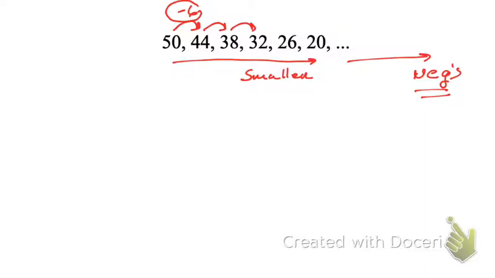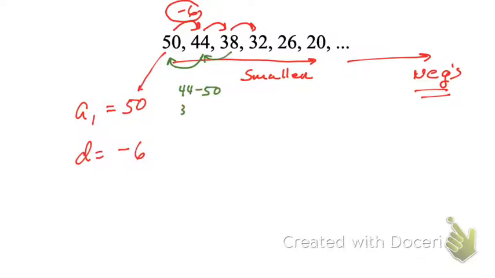But on your homework today, you're going to have 4 problems, that's it. And you're going to have to do 3 things on each one of the 4. You're going to have to identify the first term and the d value. So we can do that right now. The first term is 50, and the d value we just did was minus 6. Now remember, on that d value, you can subtract any number minus the number in front of it. Okay? And when you do that, you will always get the same answer of negative 6.